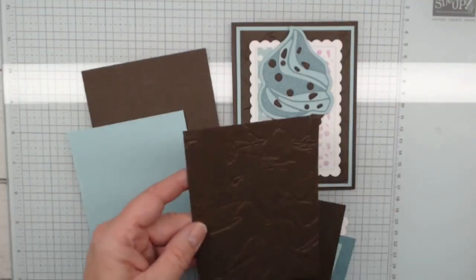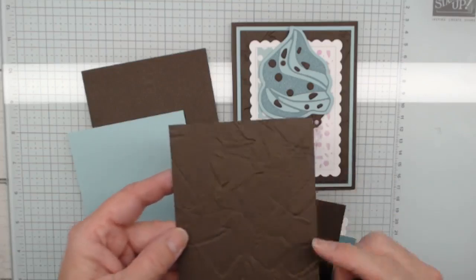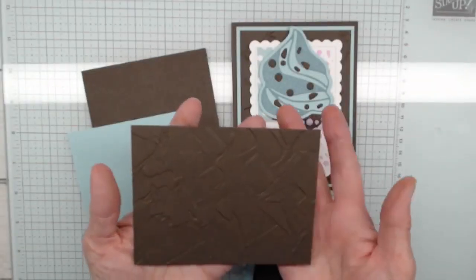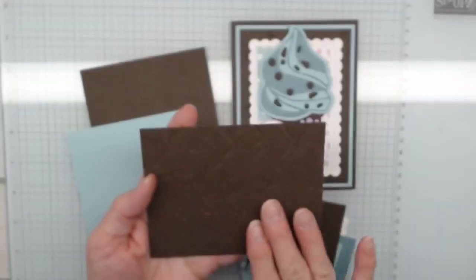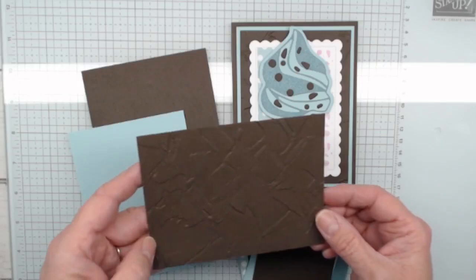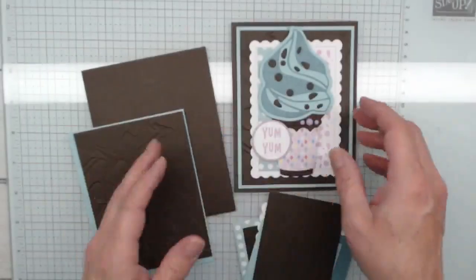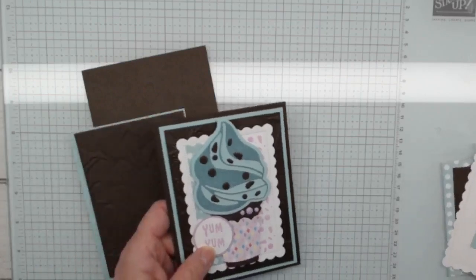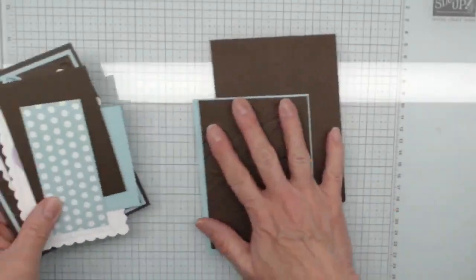So I took advantage of the Painted Textures embossing folder because, and I don't know if the light is going to pick this up or not, I felt like this reminded me of a nice slab of chocolate bark, maybe some fudge. I talk a lot about sweets and foods and chocolates because that's my jam. So that's what this reminded me of.